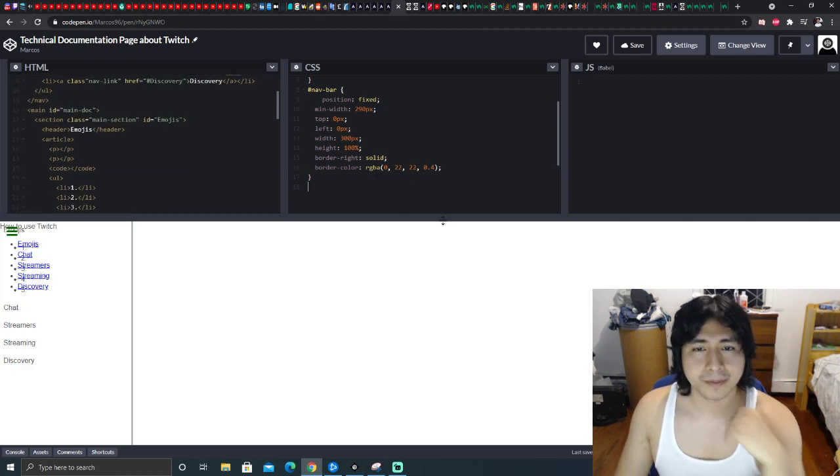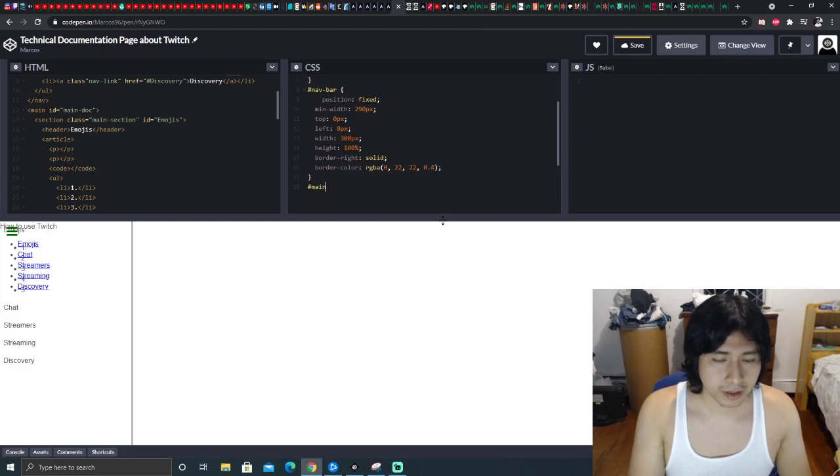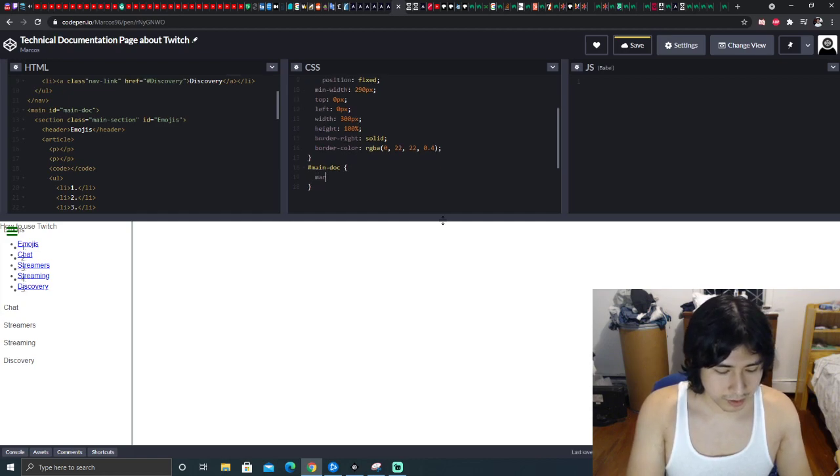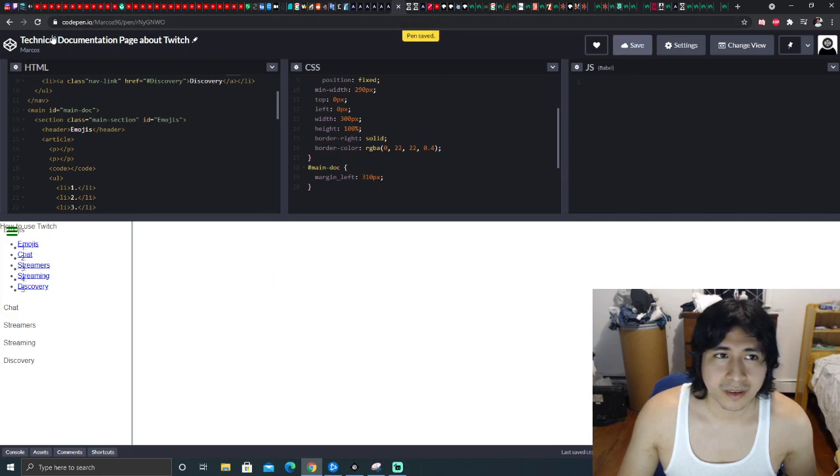Main dock. Margin left. They did 310 pixels, so I'm gonna do the same thing. That was supposed to do something. Save. Refresh.